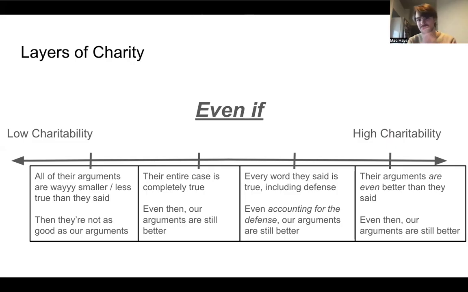But people who are smart using extinction framing will push it into higher layers of charitability. So for example, you can say, even if all of their responses to our extinction scenario are true, as long as you believe there is a 0.1% chance of our extinction scenario happening, which their defense definitely is not enough to get us below. Like their defense is not terminal, it's just mitigatory, right? So even if you believe their defense, even if our argument is incredibly unlikely to happen, as long as you think it's a 0.1% chance or so, it's still bigger than their best case impact, which presumably in this case is not extinction.